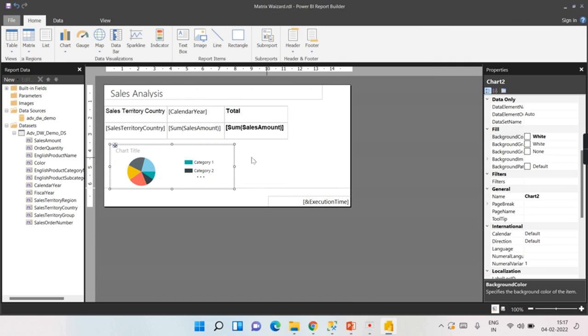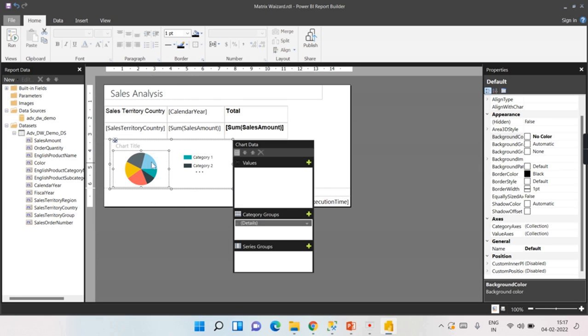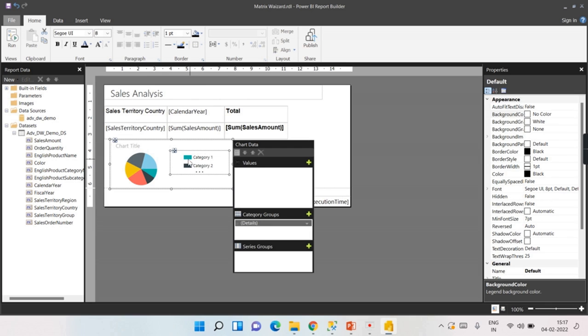Let's choose this one. Once you click on it, you can see from the diagram it is not sufficient. Let's try to add data first. Once you add it, it doesn't have any data set. We have only one data set. So once you click anywhere, either here in the chart or in the category label, the chart data properties will start appearing for you. Here you can add what values to add and how you want to categorize.